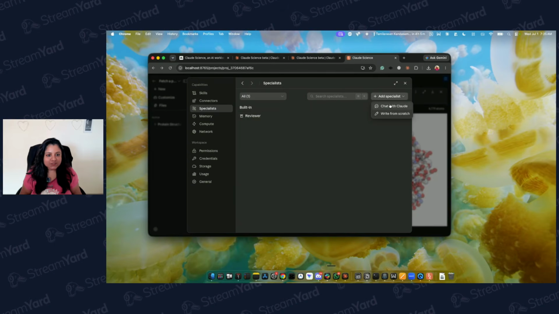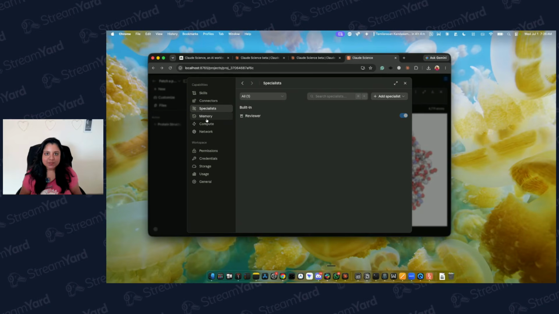There is also specialists. I think you can create specialists just like how you would create sub-agents or skills in your actual Claude. So if you're writing a research paper, this is a game changer for you. You can create multiple specialists here. I'm brainstorming with you right now. Maybe somebody who researches everything for you. That could be one specialist. The other specialist could be somebody who collates everything and gives you a summary of things to be put in your research paper. The third specialist could be somebody who is an expert in writing that research paper. Also, you can create specialists who specialize in creating content for a specific journal. This opens up a lot of different avenues. Let me know what you work out with Claude Science.